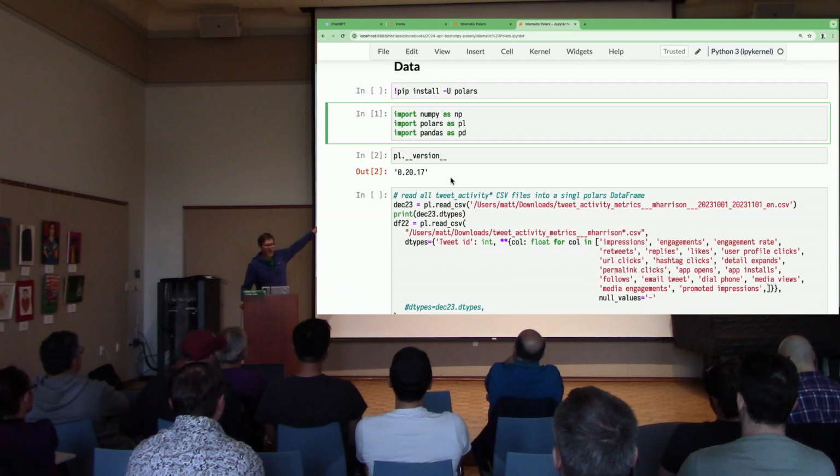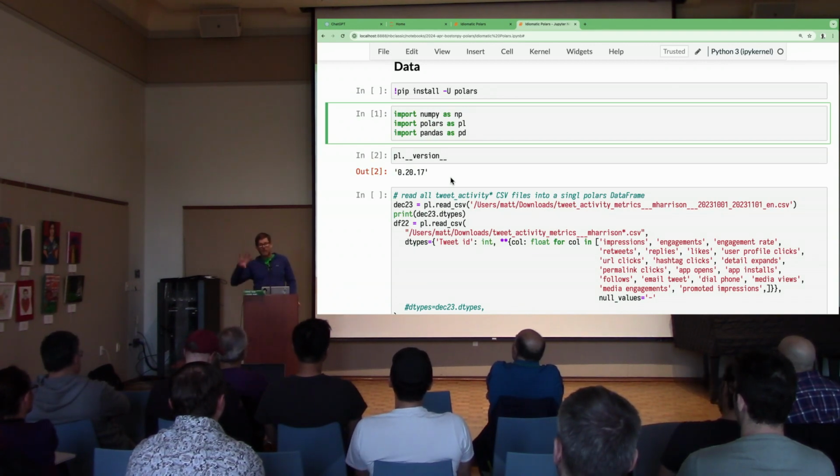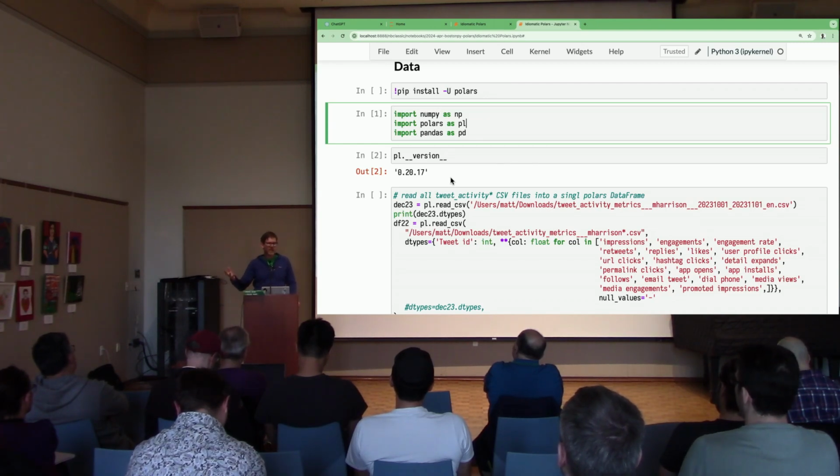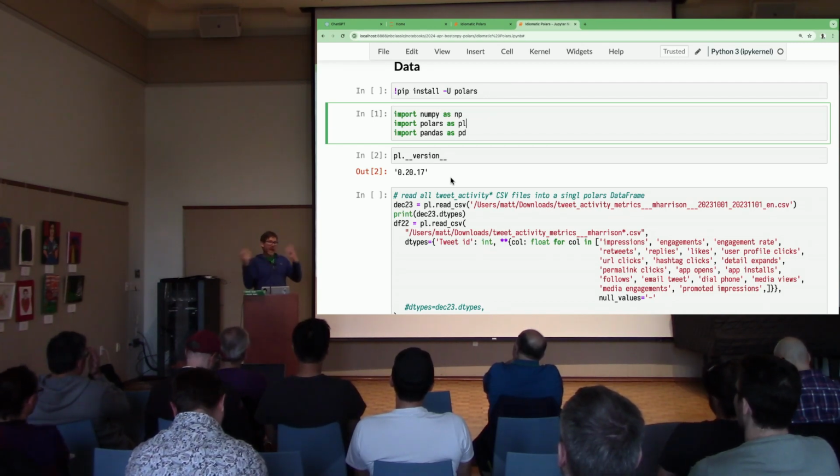So note there's a 0 there at the front, right? So this is just buyer beware. I mean, you're not buying anything, but user beware. Like this has not had a 1.0 release, right? Which is good and bad.